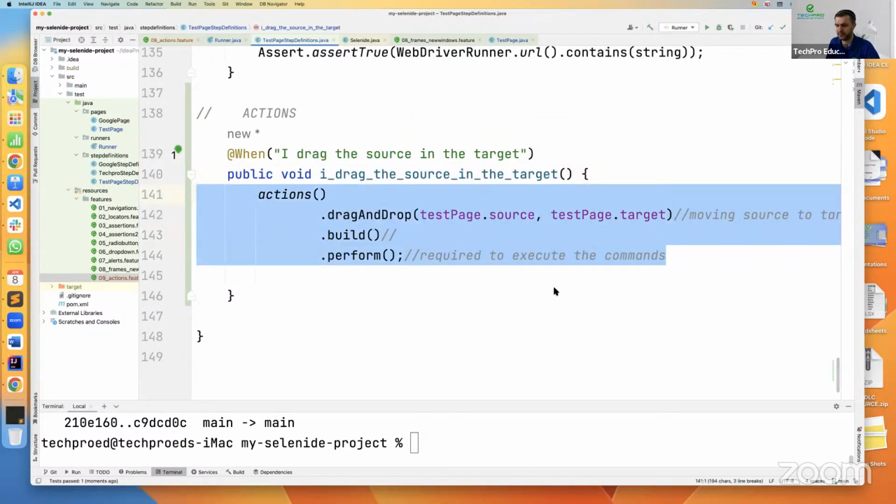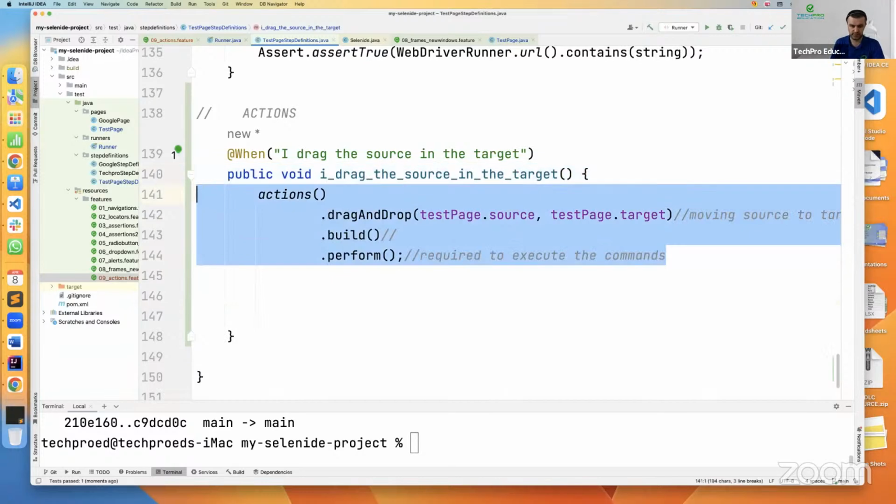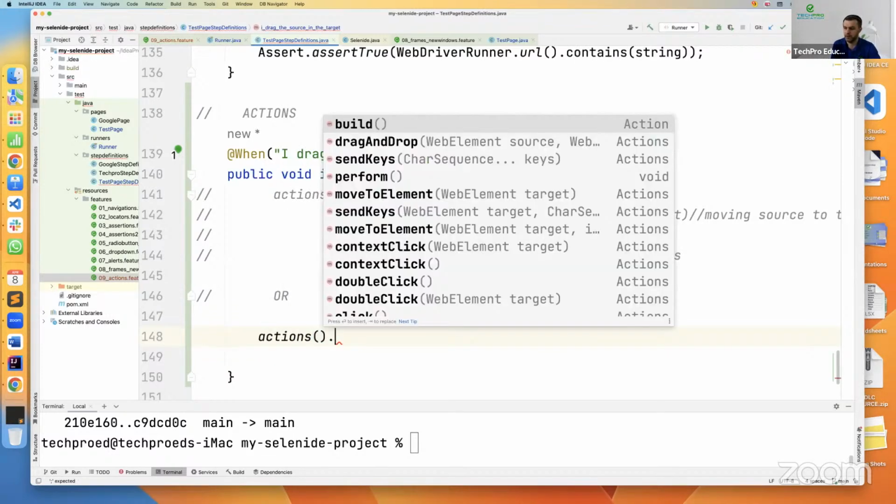Okay, so the first one is this, right? This is working fine. What options do we have? I just want you to see some other options. Okay, this is one. Or we can also use these actions. We can hold one element and move to the other place.